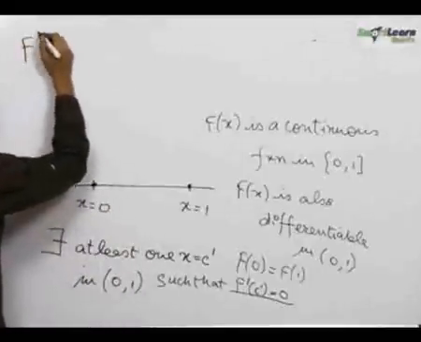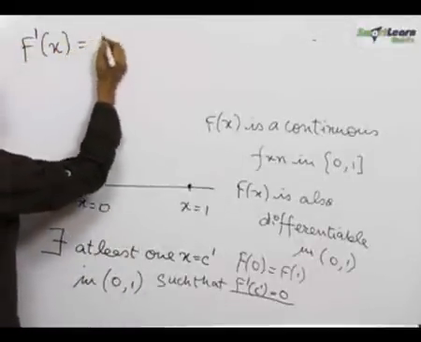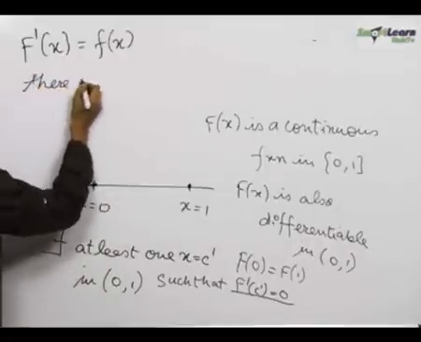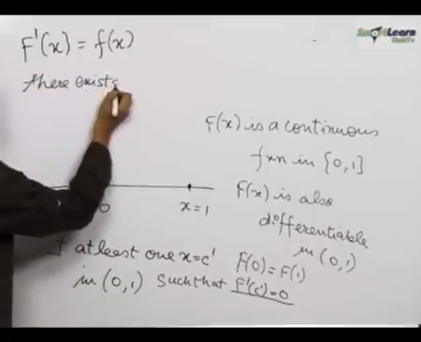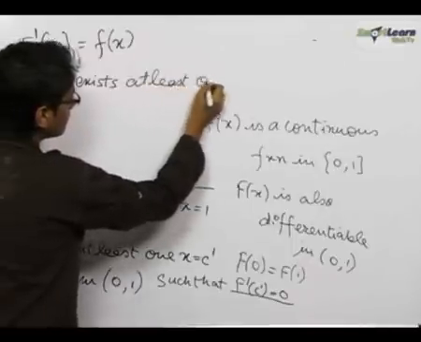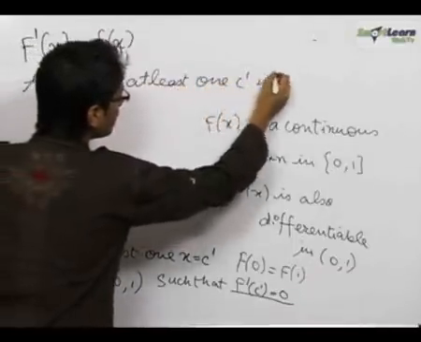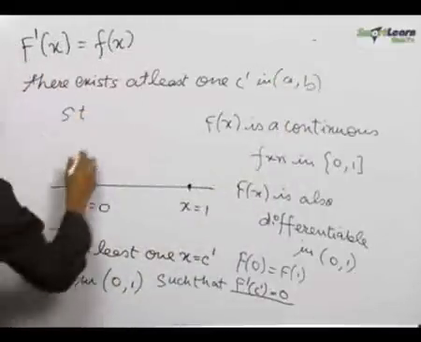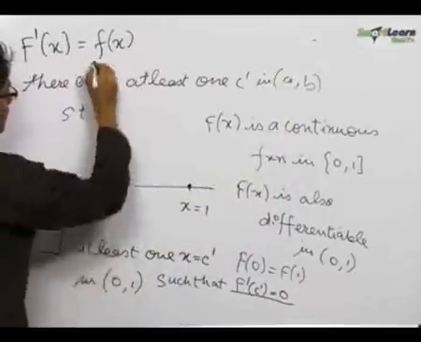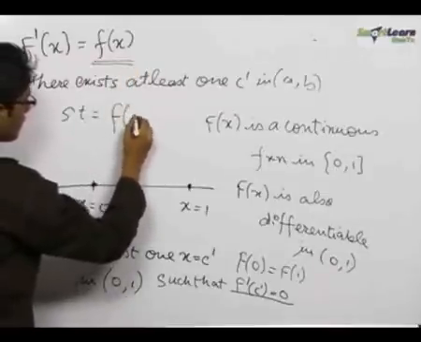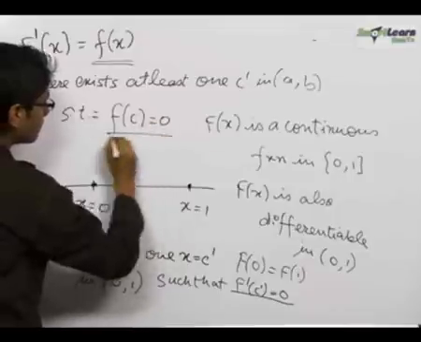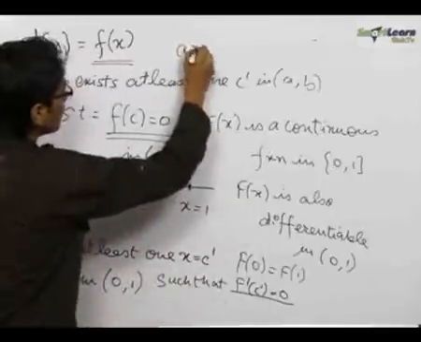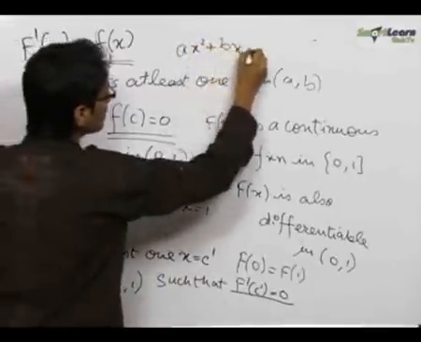Now we clearly see F dash of x is equal to f(x) in our case, so there exists at least one point in a to b such that F dash of c is equal to f of c is equal to 0 in 0 to 1.